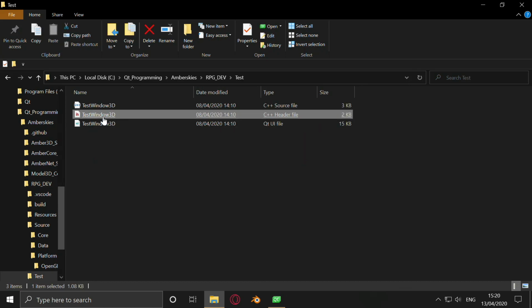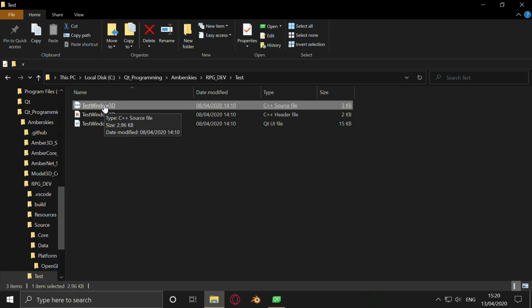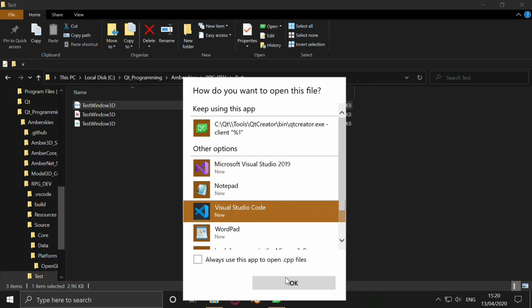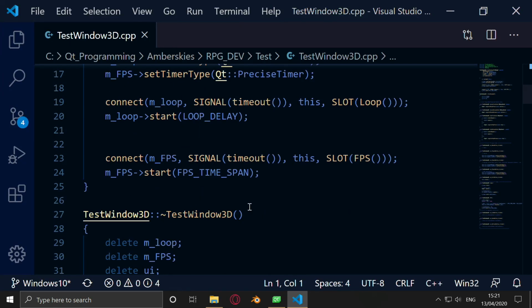Here it is, this file. VS Code, please, or text editor.